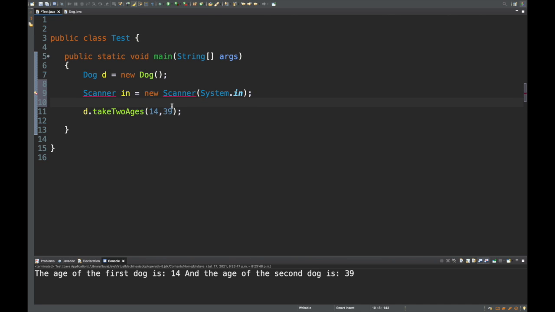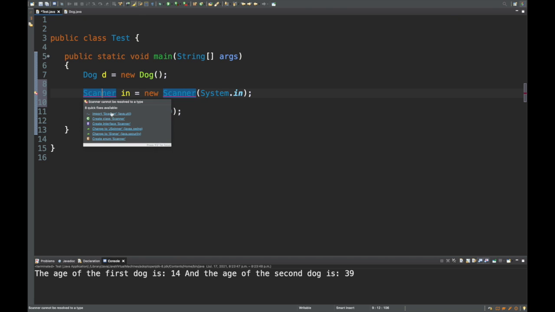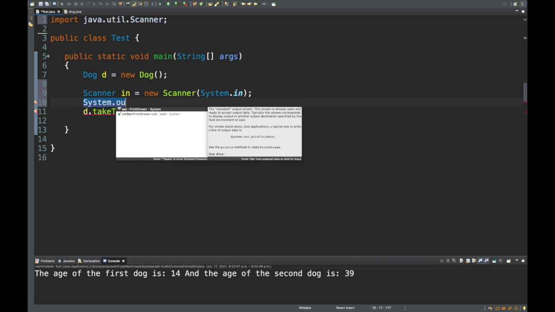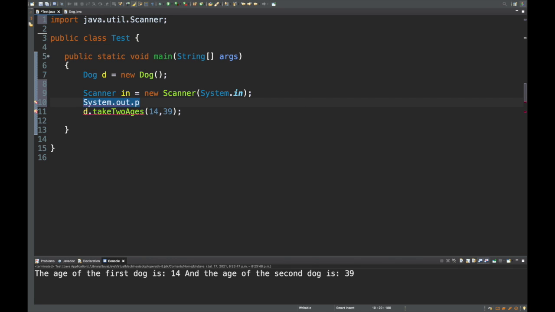So here I've just made a scanner class, and let me import this. Once we have the scanner class, we could get some user inputs, which could make this basic program a bit more interactive with the user. So I could add a statement asking for the user to put something in.